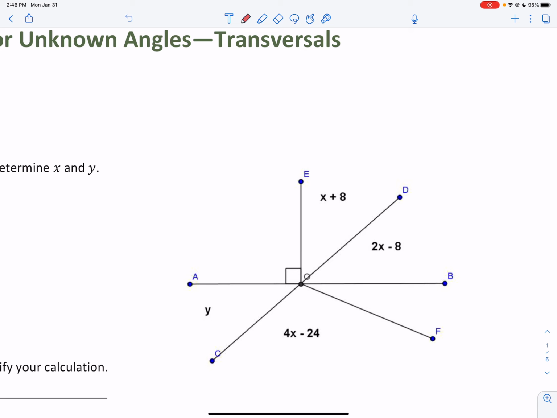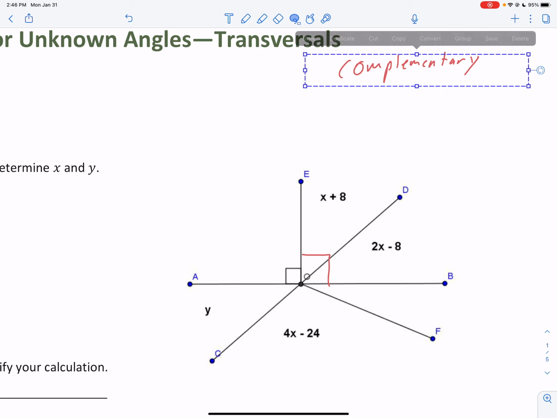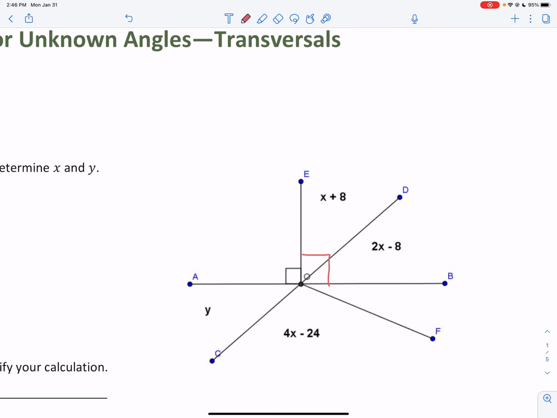I know what you guys are tempted to do. Y'all are tempted to say that this is a 90-degree angle, even though that's not given technically. And you're likely to say, all right, well, that means I'm just going to do the complementary angle, and then say, all right, I'm going to add up these angles right there and have them equal 90. Now, that will work in this case, for sure.